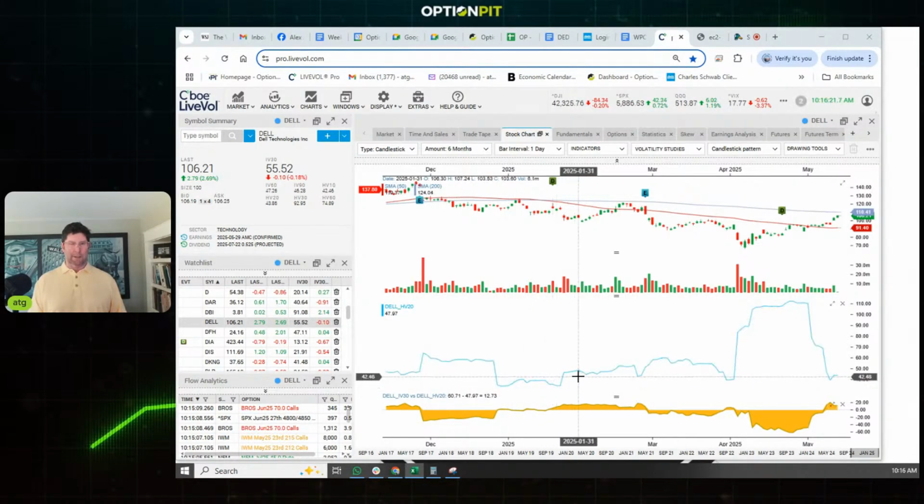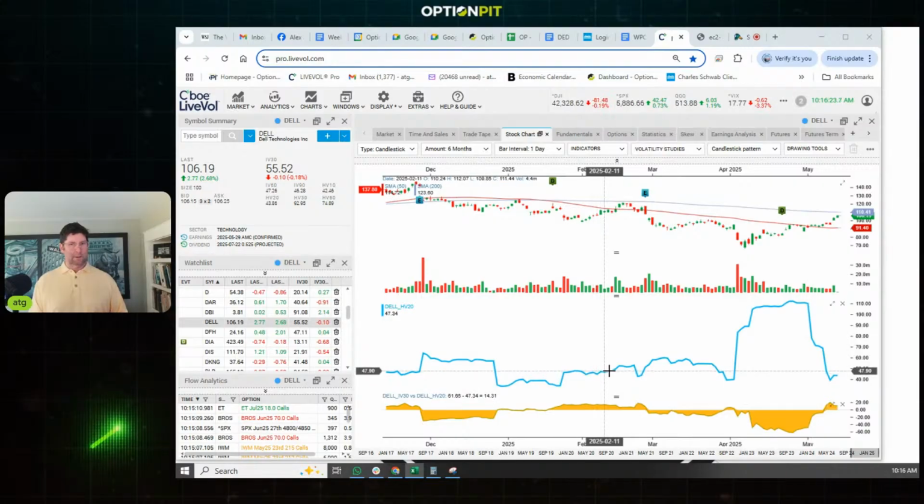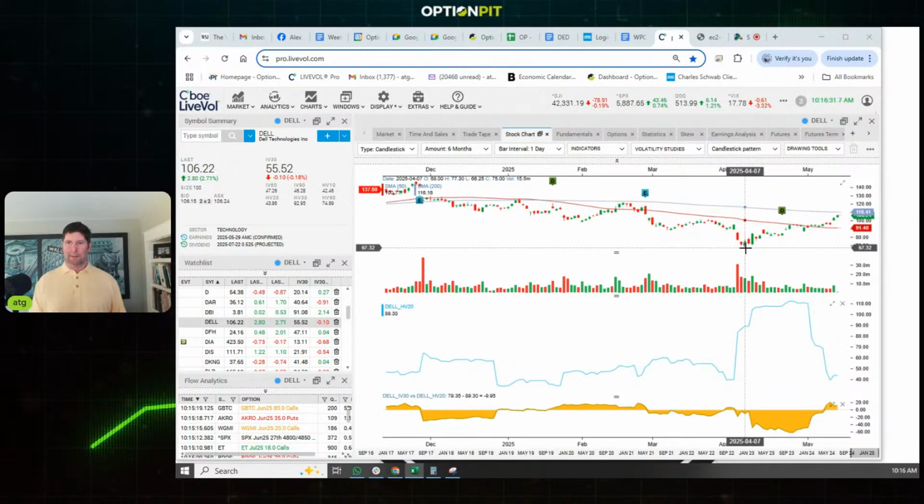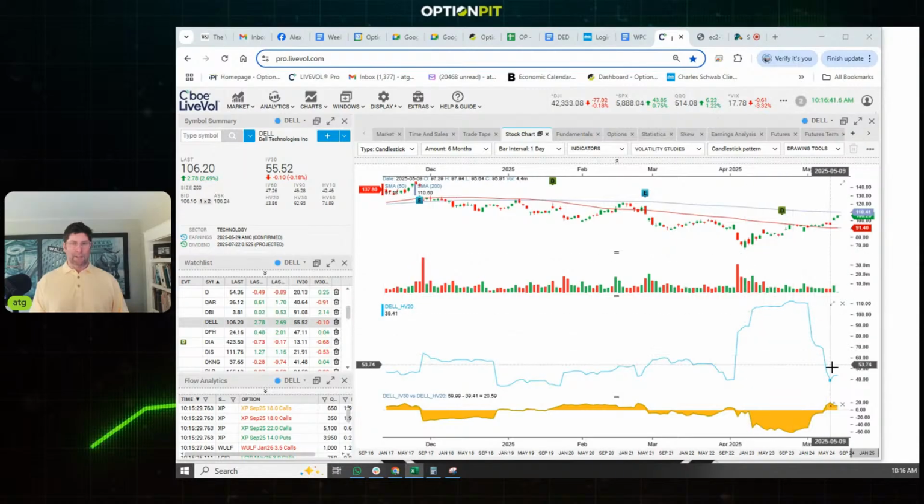It's picking up a little bit, moving more, dying again, picking up a little more, and then skyrocketing here when the stock literally is moving like $30 in 3 days, moving like 40% over 3-4 days, something like that. And then now what's happened? You see this sense of calm has come back to Dell.